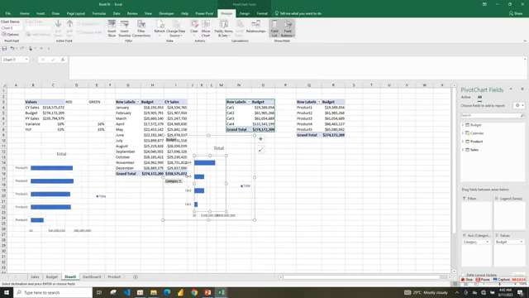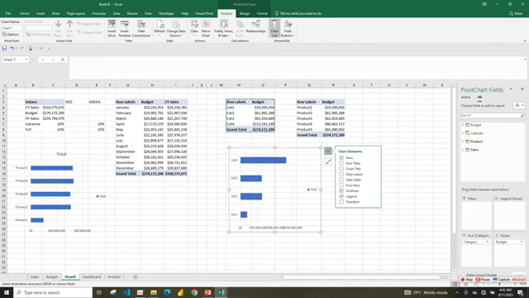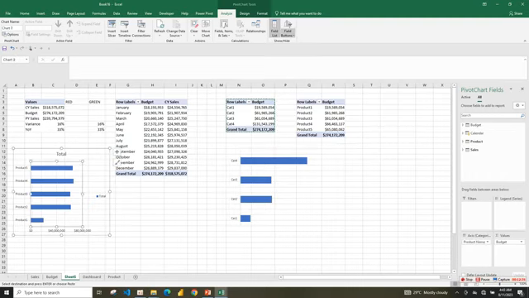Hide here. So now here, what else? Remove charts, grid line, then legend. Remove the horizontal axis. Same thing here.